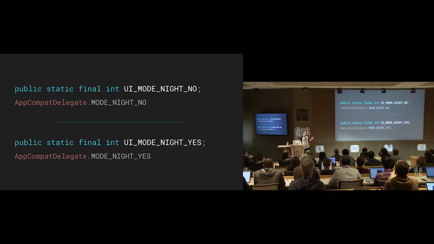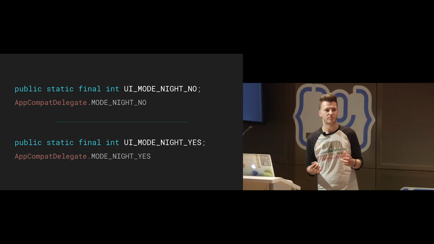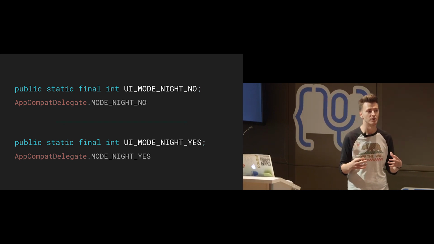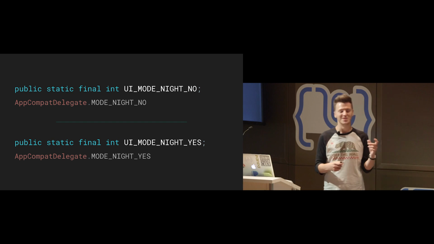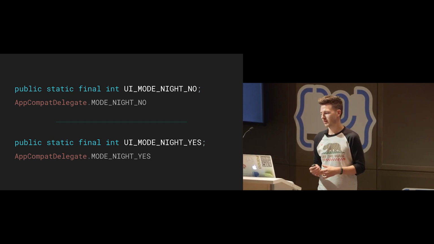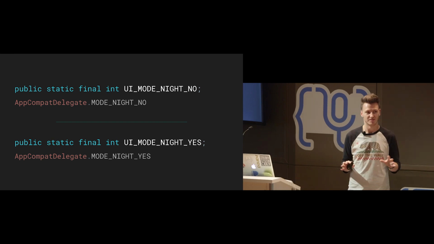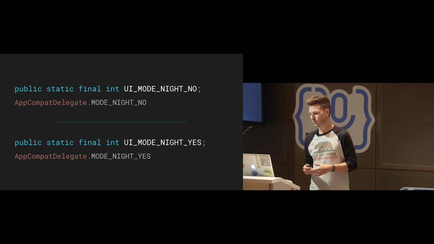Now, you might be getting deja vu here because the values pretty much map exactly to what AppCompat exposes as its mode, and that's done on purpose. AppCompat is just basically a little framework on top of the framework, to just expose the functionality already provided by the framework. They're actually also the same int values, but that's just kind of a small implementation detail.